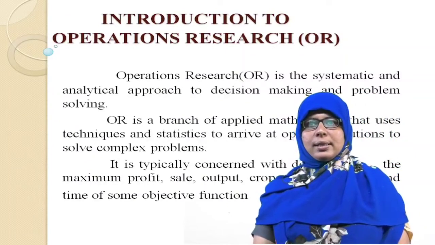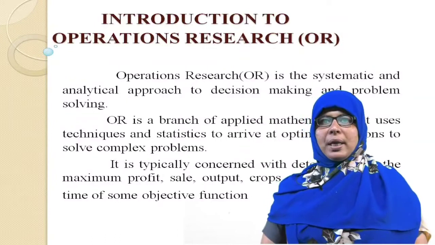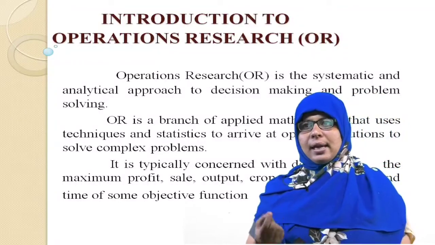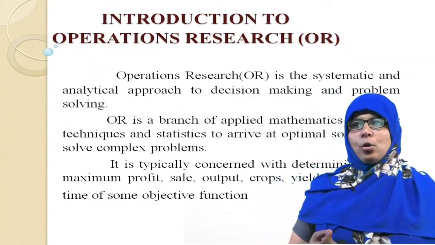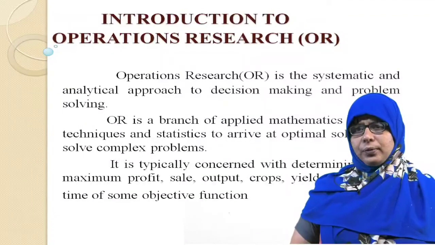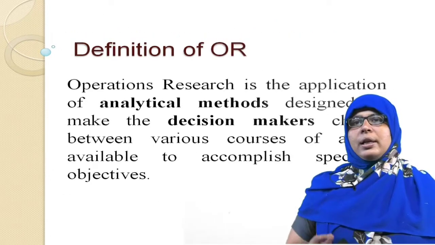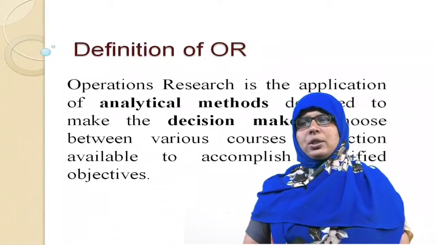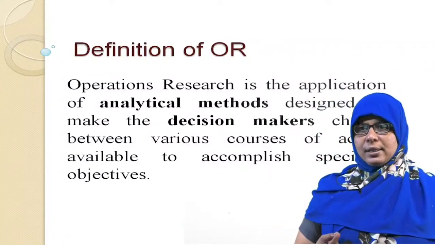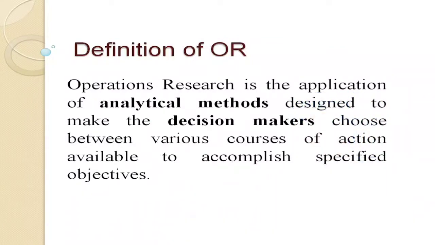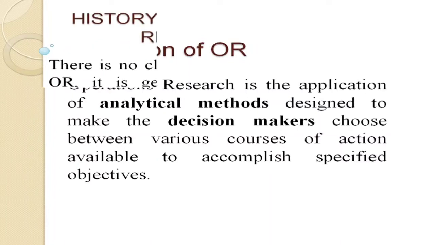Operations research is the systematic and analytical approach to decision making and problem solving. OR is a branch of applied mathematics that uses techniques and statistics to arrive at optimal solutions to solve complex problems. It is typically concerned with determining the maximum profit, sale, output, crops, yield, risk, cost and time of some objective function. Definition of operations research: Operations research is the application of analytical methods designed to make the decision makers choose between various courses of actions available to accomplish specified objectives.